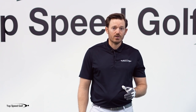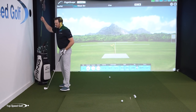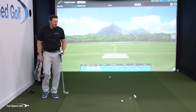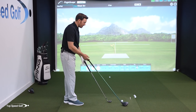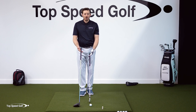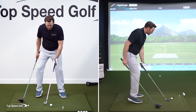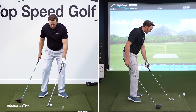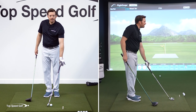That makes great sense with the irons, but what is the adjustment with the longer clubs? With a driver, we have a much longer club in our hands, so there are going to be some differences in perspective. If I'm covering the ball with an iron, we can easily see — if I just take my body away — that we have forward shaft lean at impact. This is a very easy angle to see.